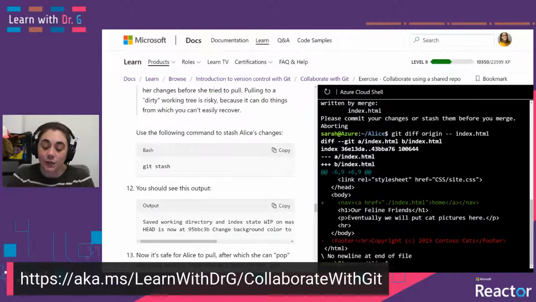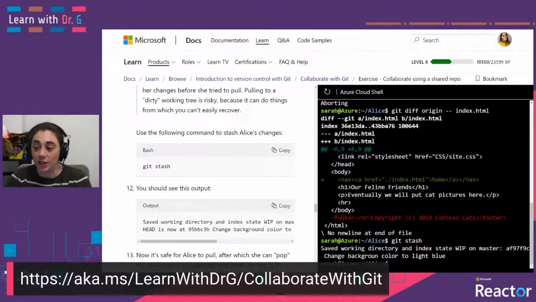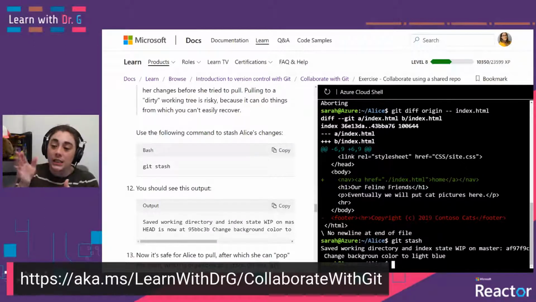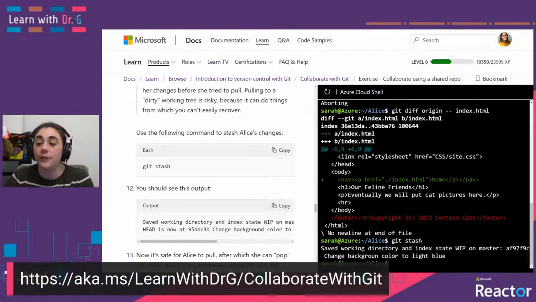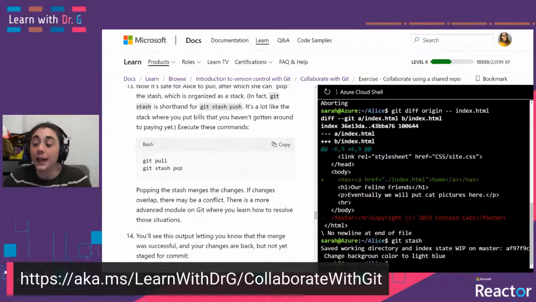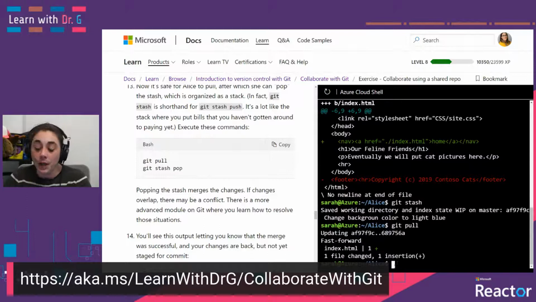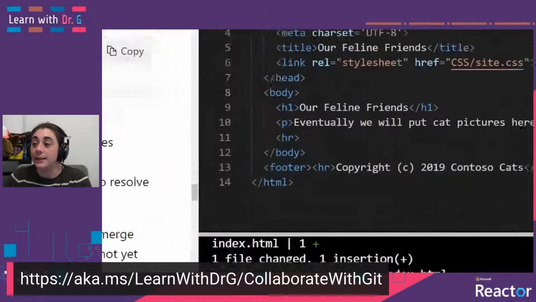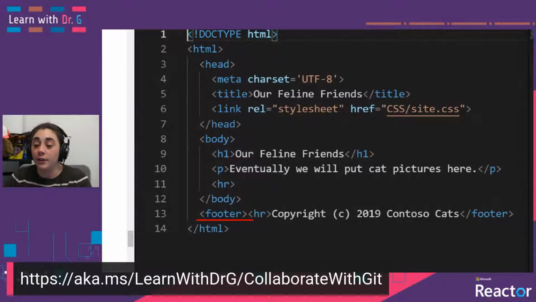So what Alice is going to do is say, okay, no worries. I'm just going to stash my current changes. Everything that Alice was working on, we're just going to stash that over to the side for a second. Now, Alice is going to pull. If we opened up index.html now, Alice now has the footer, and her changes where she added that nav have been stashed. They're not there right now.